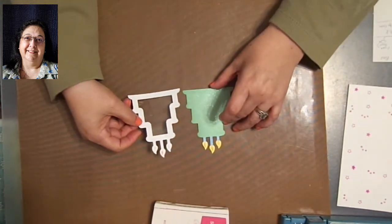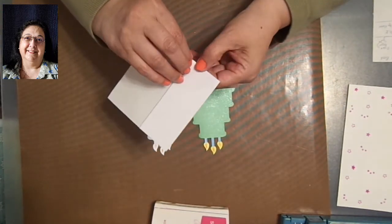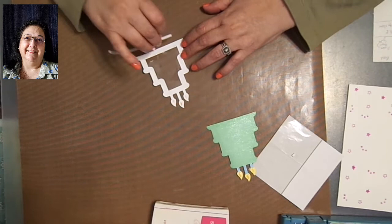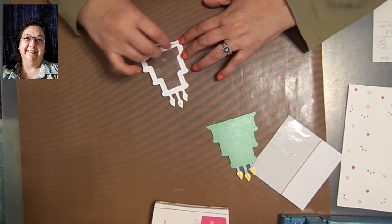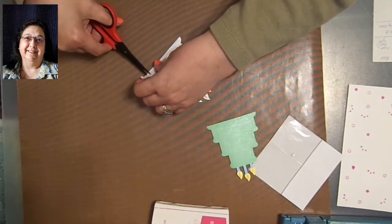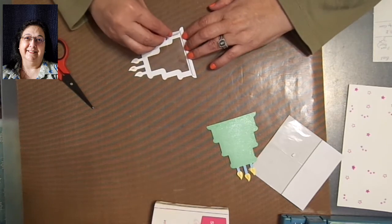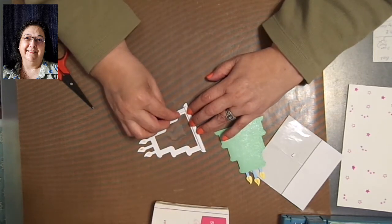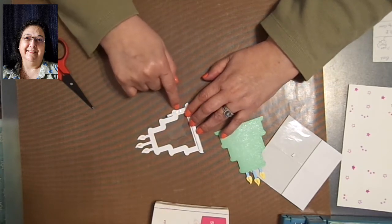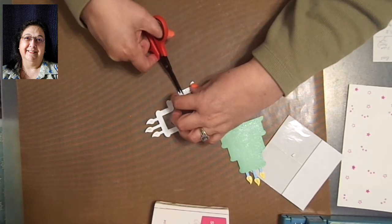There's that. Now I want to add the double-sided foam. And I use this really skinny double-sided foam from Darcy. I like it because it's really thin layers, especially on these small shaker cards like this. And so you want to put it on top. I like to give myself a little bit of room. Then get yourself some Teflon coated scissors so it doesn't stick. And then press down, and go all the way around and make sure you totally butt this all the way over to this. You don't want to go too far to the window because you don't want to be seen from the window. But you also don't want to be seen too far over on the edge because you don't want anybody to see the double-sided foam that's there.